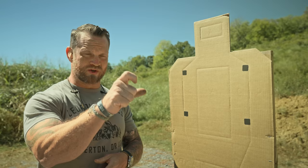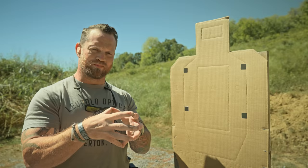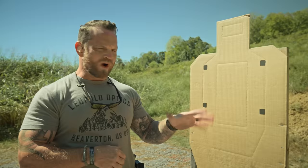We had to learn how to call our shots — how to manipulate the trigger in a way that makes the bullet go right where the sights are at. But the important thing to remember is: to know what right is, you've got to know what wrong is. So we're actually going to pull rounds in the wrong direction if we mess up.